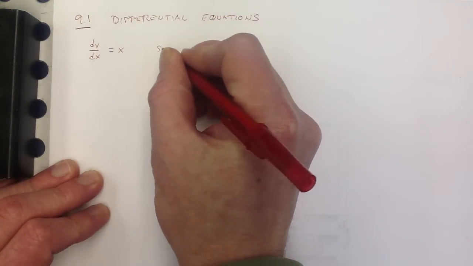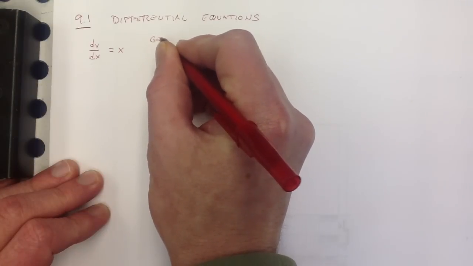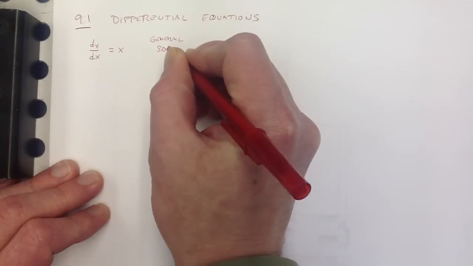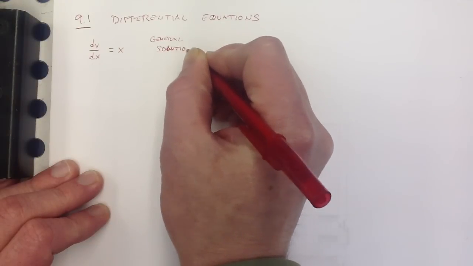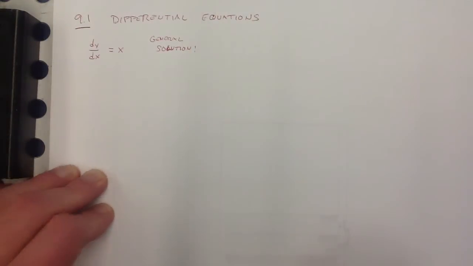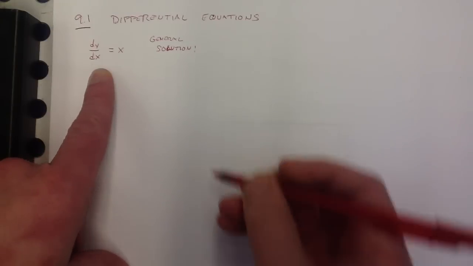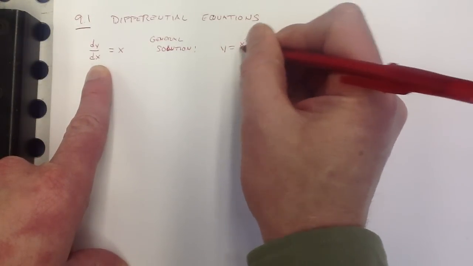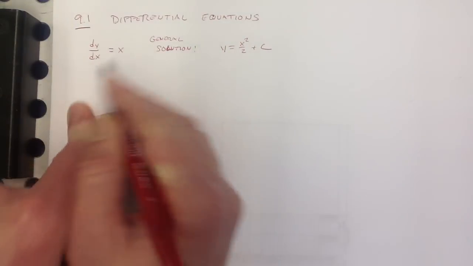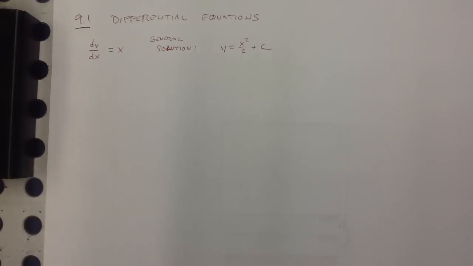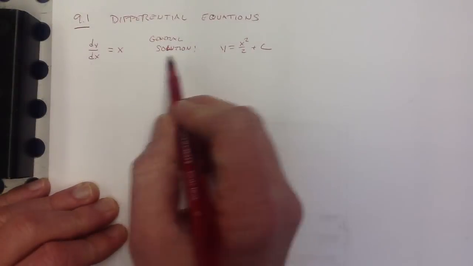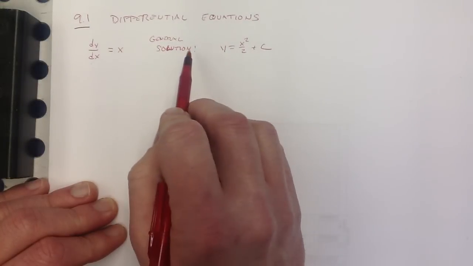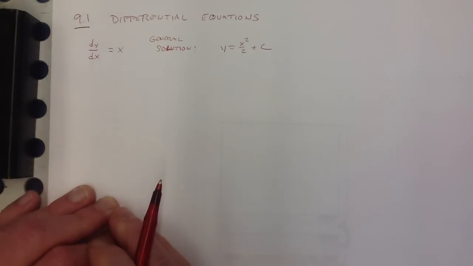What is the solution? We would say the general solution. I mean, equations have solutions, right? So, what's the solution of this one? The general solution of this, well, that would be an easy one, right? That would be y equals x squared over 2 plus c, right? We just take the antiderivative. So that's nothing new. And if we were given a point, then we could find what is called a particular solution, right? In other words, solve for c.